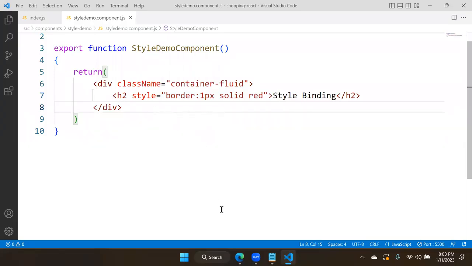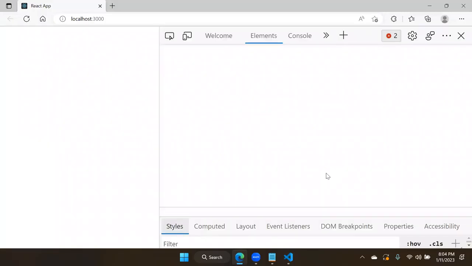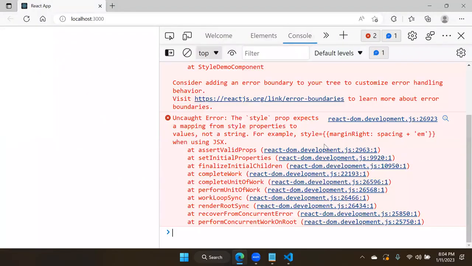That is the style usually we give inline, and you can see here there is no style. Now inspect here. When you inspect, you can see it is showing an error.